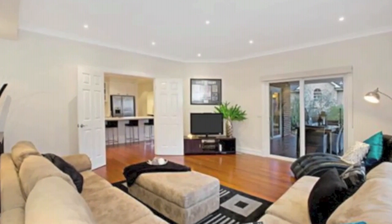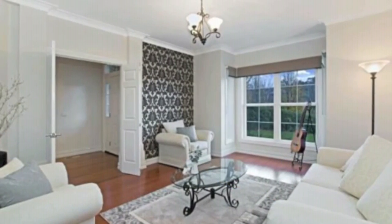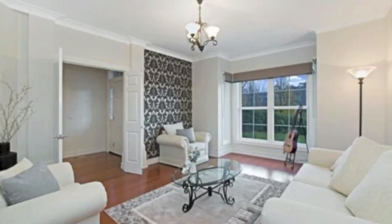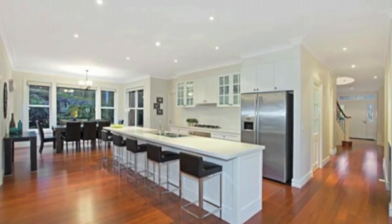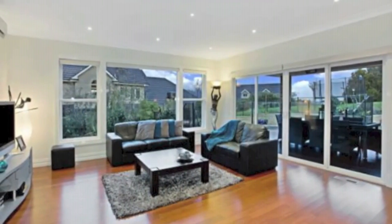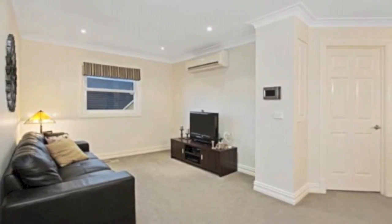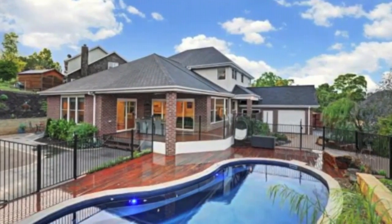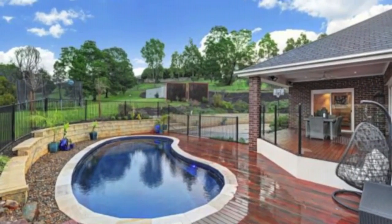The scale and free-flowing nature of the floor plan invite both executive and family living on many levels, from the formal lounge to the premium gourmet kitchen with stone finishes and butler's pantry, centrally located to inspire entertaining, through to the family and casual dining areas, the rumpus room with its endless possibilities, and finally extending out to the large covered alfresco deck overlooking the glorious landscape gardens and in-ground solar-heated pool.